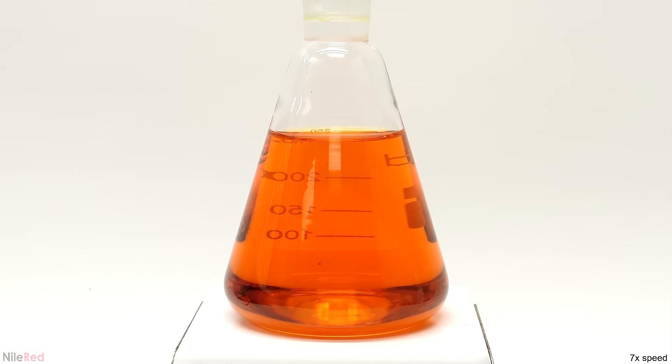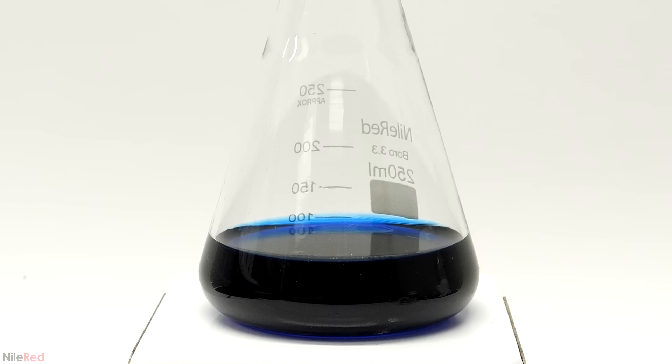So now that you know what the ingredients are and how it's all put together I'm gonna try to explain chemically what's going on. To do that I'm just gonna go back to the moment before the two solutions were mixed. At this point the indigo carmine was in its blue form which dominates when the pH of the solution is less than about 11.4. Distilled water has a neutral pH of around 7 so this was well below the 11.4 threshold.